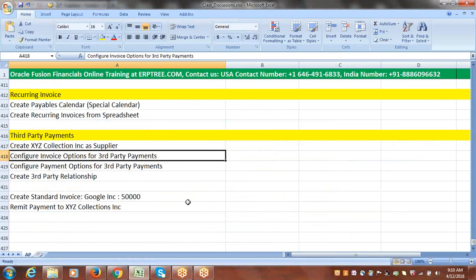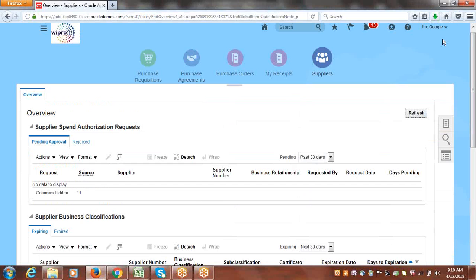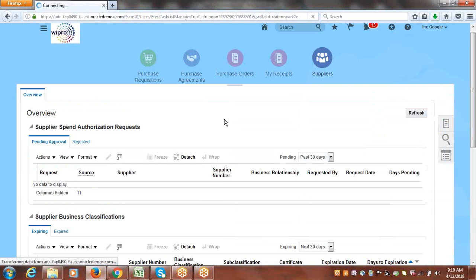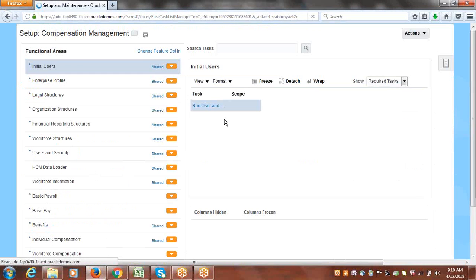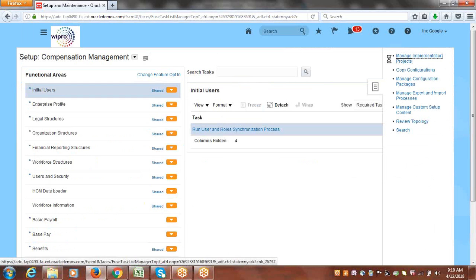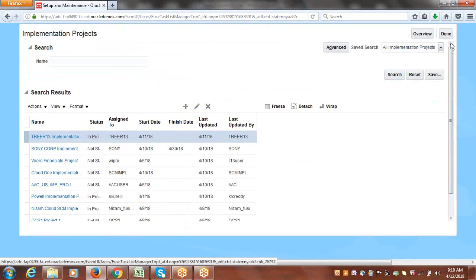Now we have to configure invoice options for third-party payments. Go to invoice options. So we have to go to our implementation project. So manage implementation projects.